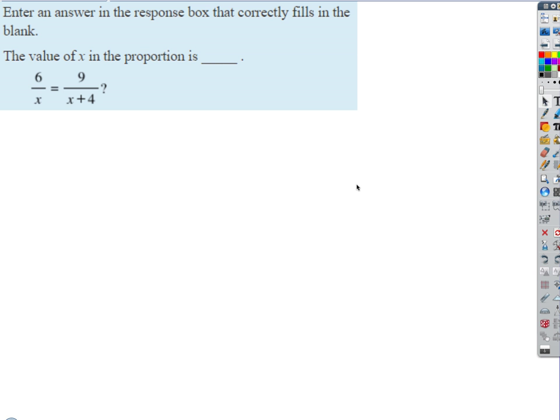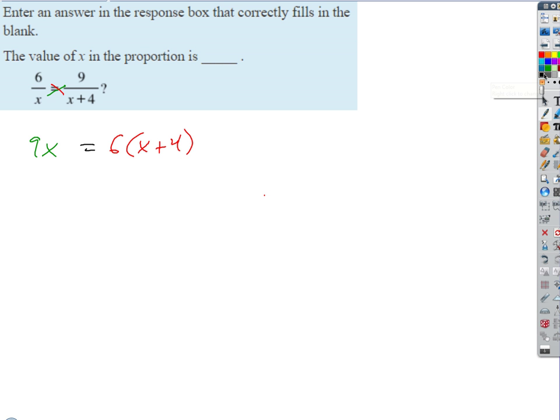Once again, I've got a ratio equation. What am I going to do? Cross multiply. Okay, so let's look at this cross product. This one's going to give me x times 9 is 9x equals, this is the one you got to be careful with. What about this cross product? Now I've got 6 times the whole thing, the quantity x plus 4. So we'd write it as 6 times in parentheses because it's a quantity x plus 4.